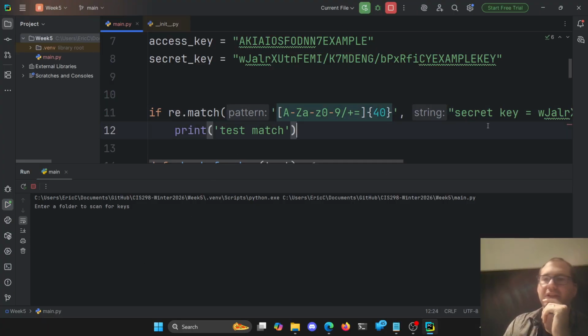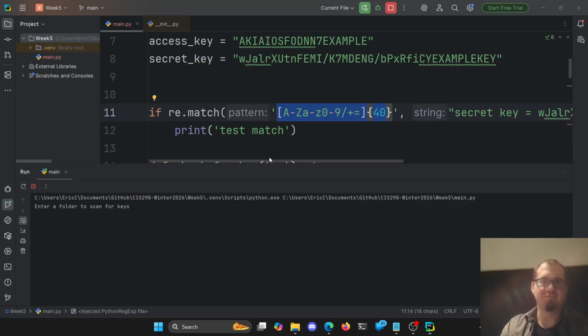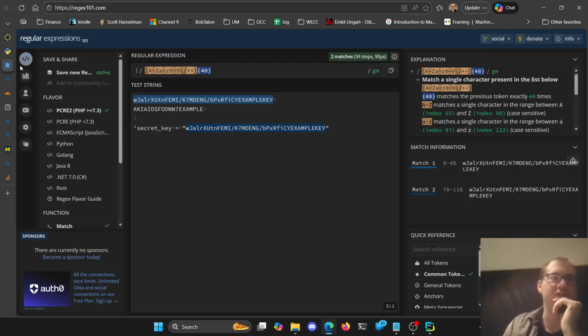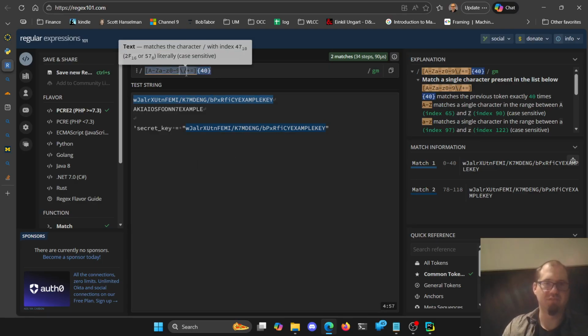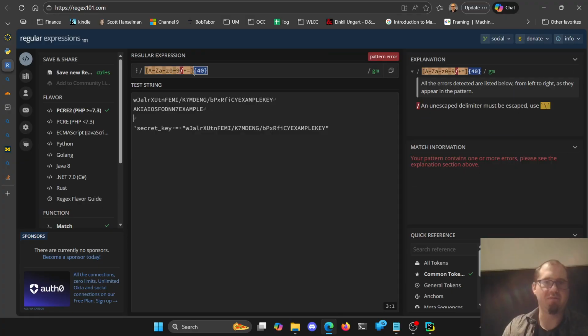Oh, so that did break it. Did not find that. We should have, because it's finding it on our tester, right? It's finding a match. So we didn't need that one.